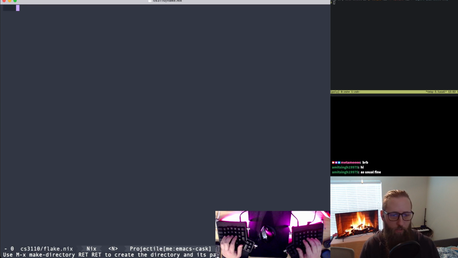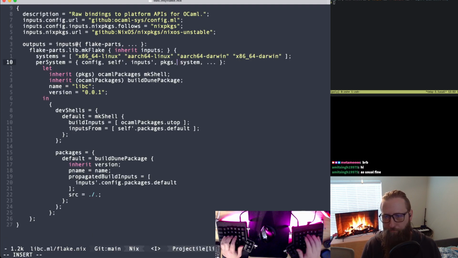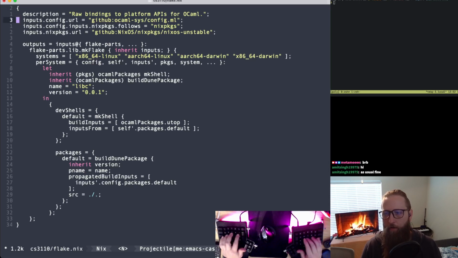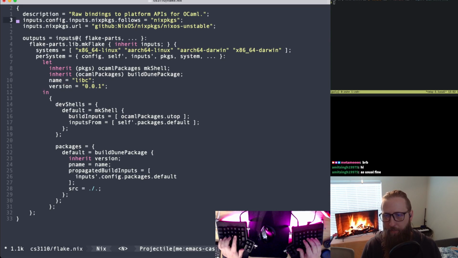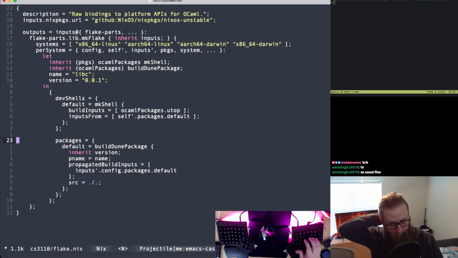And then let's see what we might want. So the only thing we're actually going to need here is the dev shell part of this. I don't actually care about this part.